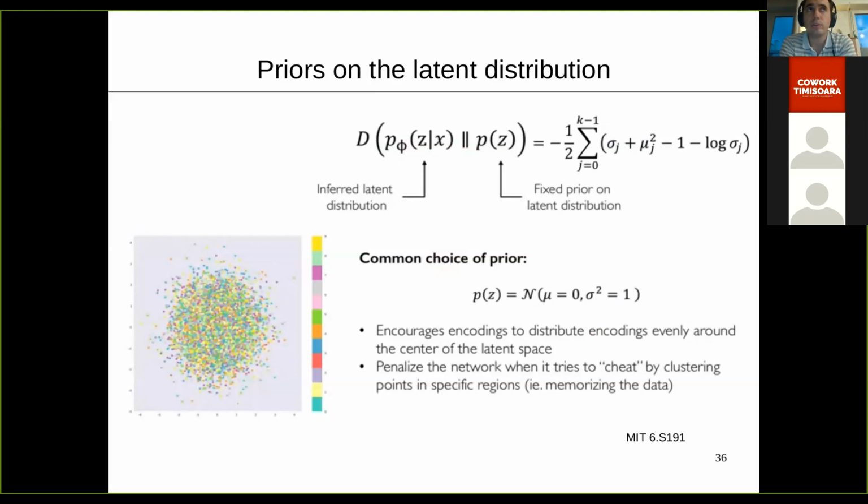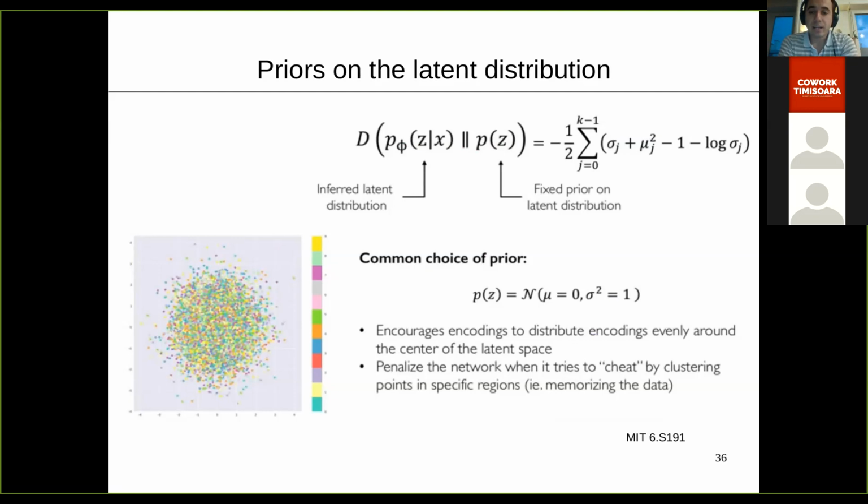And why do we do this? Because, as I said, we want to avoid overfitting. So we don't want the neural network to just memorize the data. And what happens when it tries to memorize the data? Well, we see in the Z space, or in the feature space, that we tend to find clusters. So they're not filling all the space around the center of this hyperspace. So then we say, no, you should try to go in all directions, not to memorize the data. And for this, we use a multivariate Gaussian distribution.